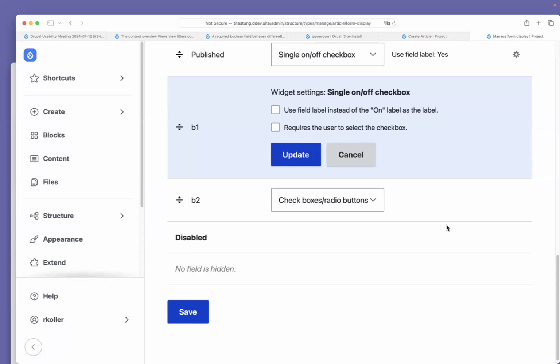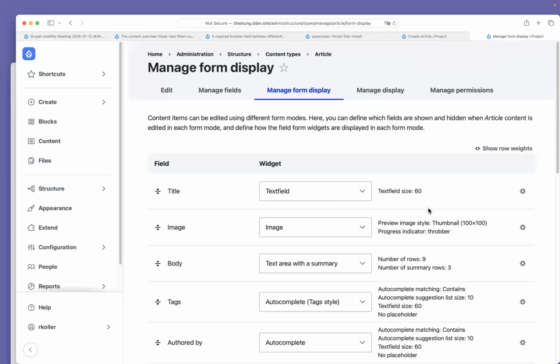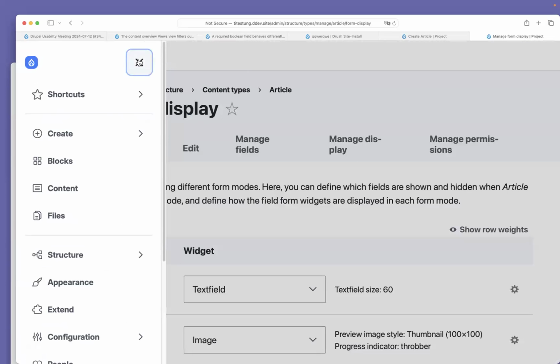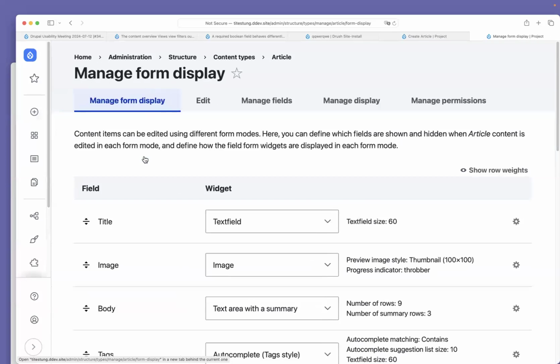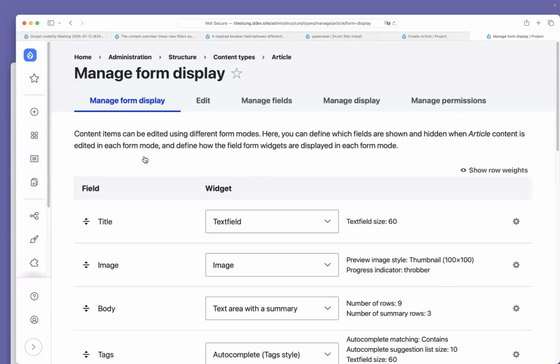Weird that this option is on the field widget and not in the field settings. So yes, this is the manage form display page. So if I understand your question correctly, the answer is yes. And that is odd. The order changes. It's also not related to the issue itself, but on smaller viewports, it jumps to the first position.